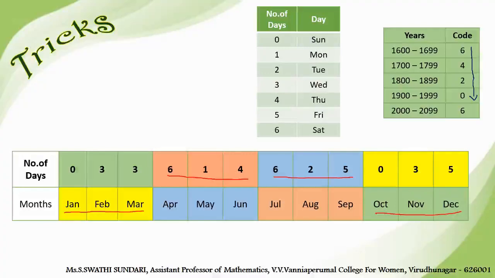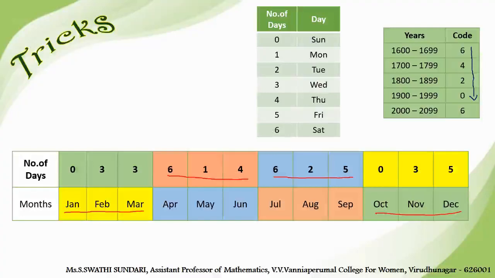So how do you do it for days? From Sunday till Saturday, we encrypted it as 0 to 6. Next for months, we first fill the first 3 and the last 3, then fill the in-between months as we see in here, from Jan to December. For the various years, we coded it from 1602 to 2099 as we dealt here. How do you do it here? 6, 4, 2, 0 and 6. So remember these for solving calendar problems.